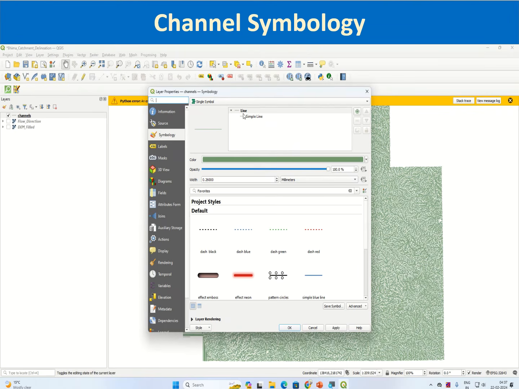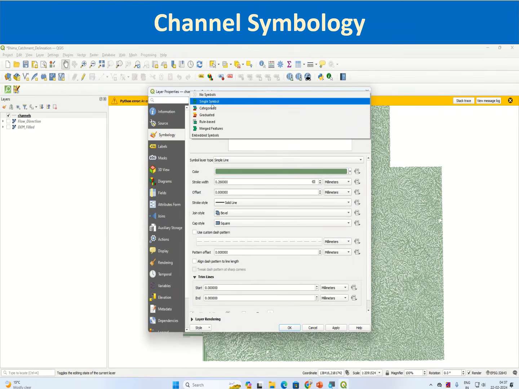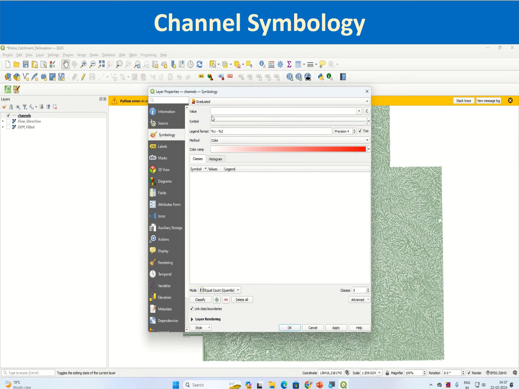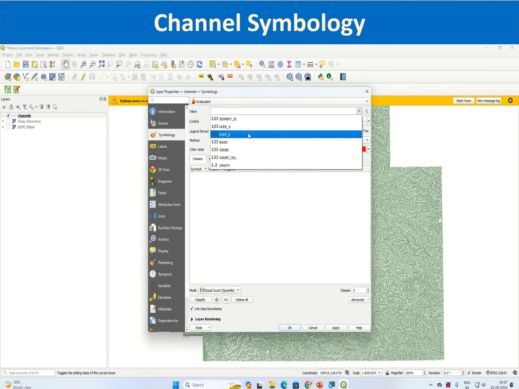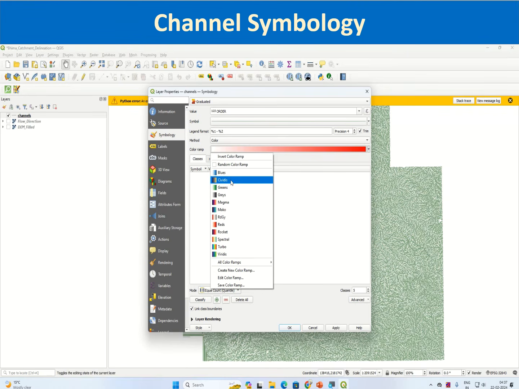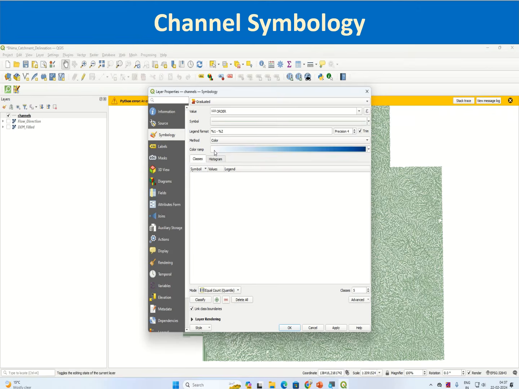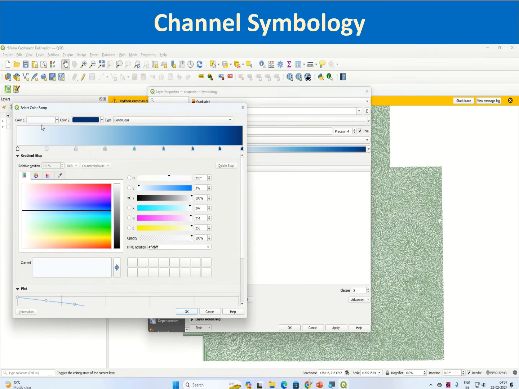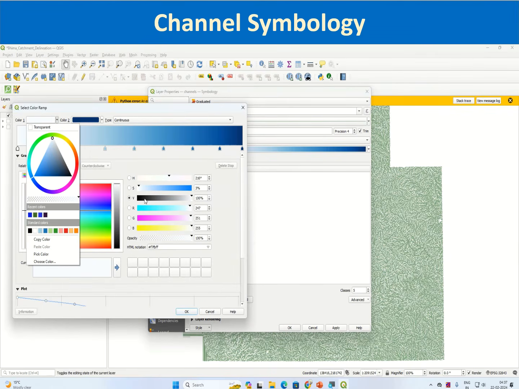Anyway, you can go to channels, right click on properties, go to symbology, and here instead of single symbol, you select graduated and you display the graduated symbology using the order which varies from 1 to 9. You can change the color ramp, right click and then select blues. You can even change the starting color to light blue.